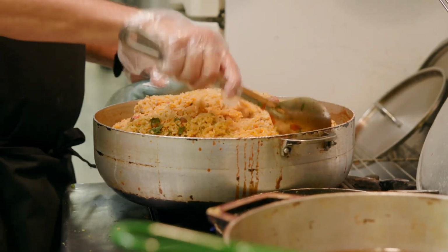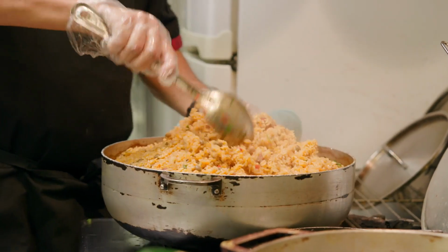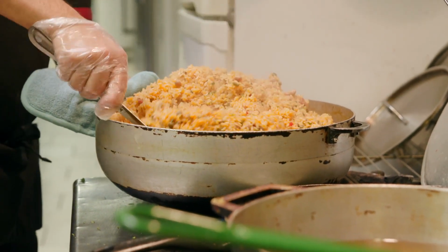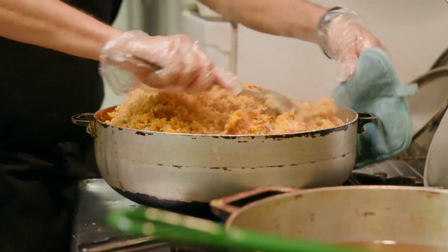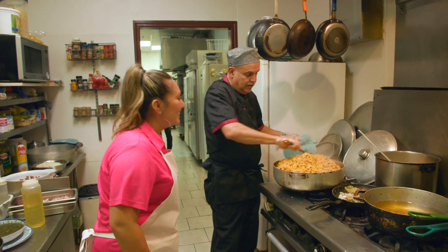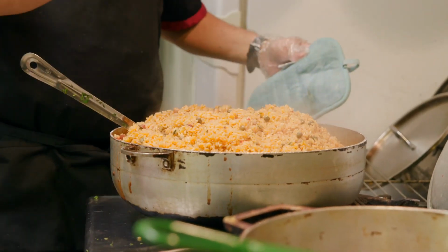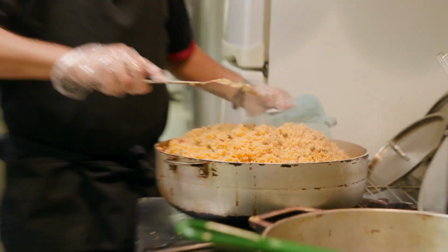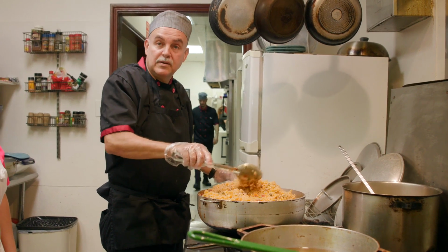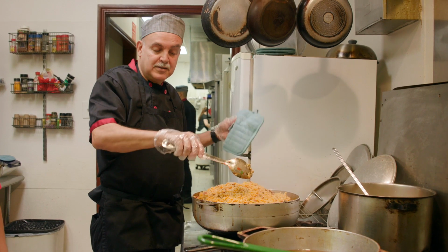Now we have the final rice. That's the arroz con gandules, the traditional Puerto Rican rice. You can see how it looks. Oh, it looks beautiful, and it already smells cooked. It smells really good. Yes, looking nice. If you want to add some more cilantro, we can. Oh, it's already cooked. You can see the rice is loose. The rice is ready to eat.